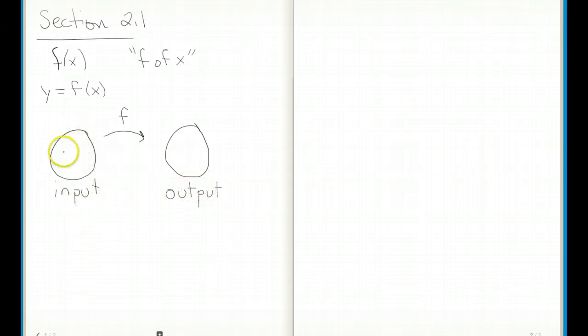But we can also say that this variable x could be called the independent variable, because x is a variable and it is the starting place for us. The values for x come from this first bubble, so these are the x's over here, and we could call these the independent variable.